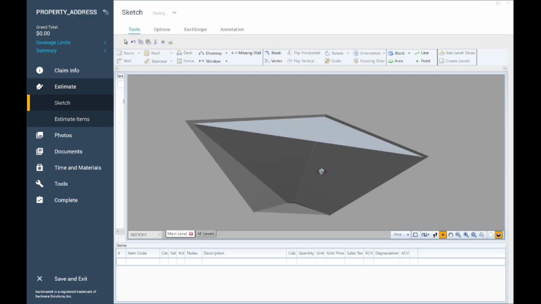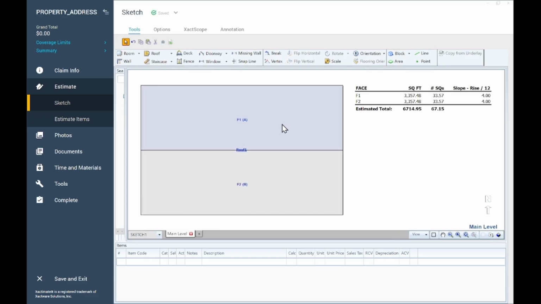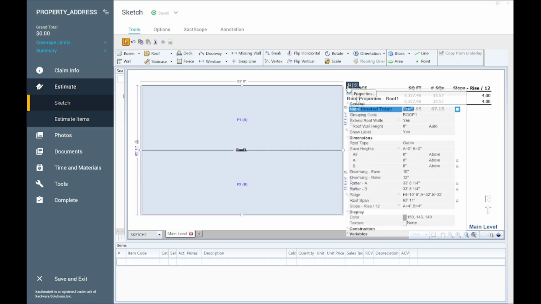As you can see, as you increase, again, I'm going back to see how the increase and the decrease looks within the 3D render. Again, eave, rake, overhang.